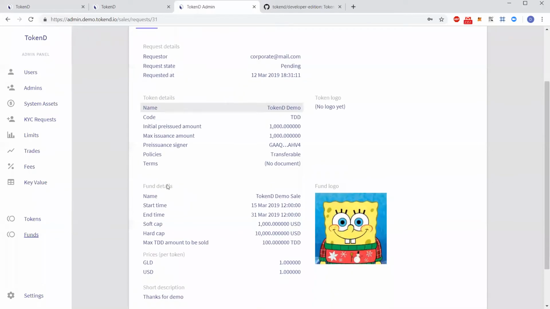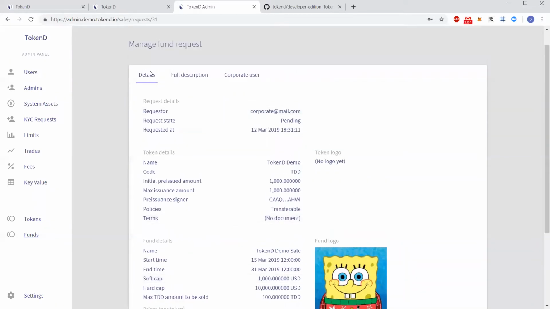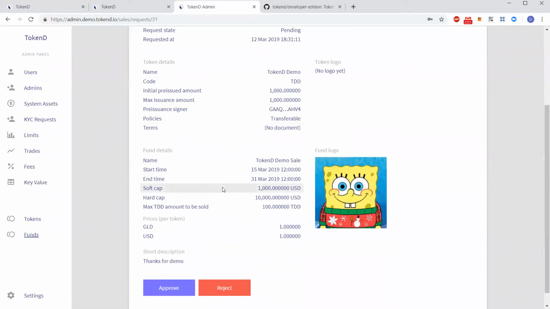So here are our managed fund requests. We would like to create one. It is possible for the admin to verify all of this information, to verify who is actually able to perform investments into this fund. So the admin can be quite sure that all the regulations are followed.